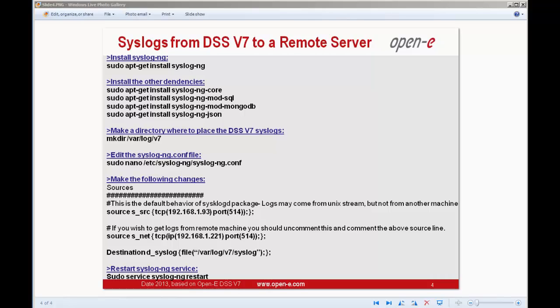For the default, you are going to have to make some modifications. Here you'll see that this is the local machine of my Ubuntu workstation, and right underneath is my DSS server. Of course we're going to use the default port for syslog, which is 514. You can add other parameters, but right now we're just going to get the syslog to the Ubuntu workstation. Here we denote the file in quotation marks, /var/log, and of course the directory we created, which is V7, to be able to get the syslog files.